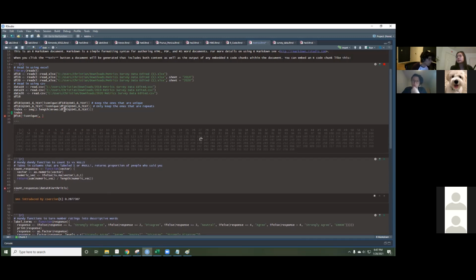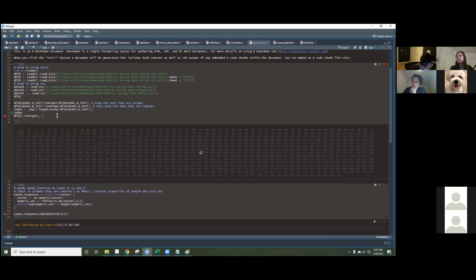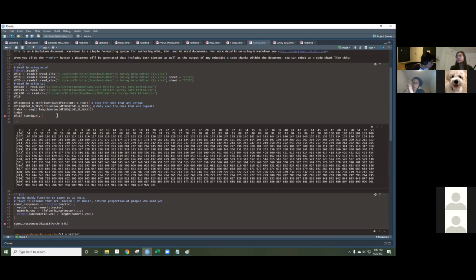As long as you know that you need the most recent participant, and you know which ones are the repeats, you can just delete the ones that are the first response. That's totally fine. You can do it manually as well.